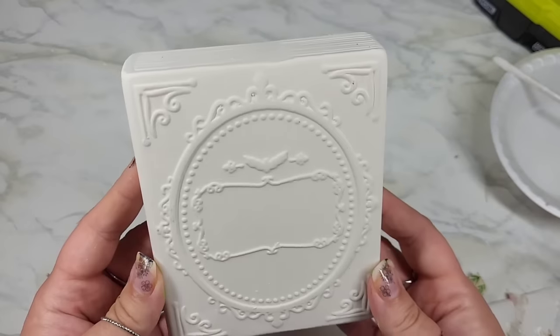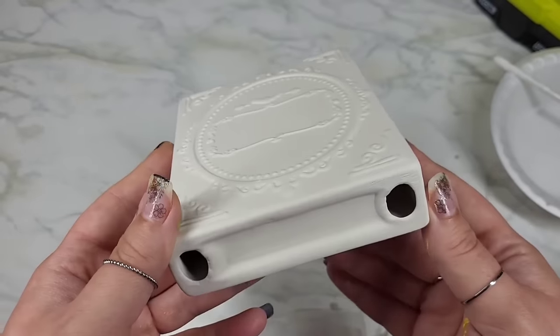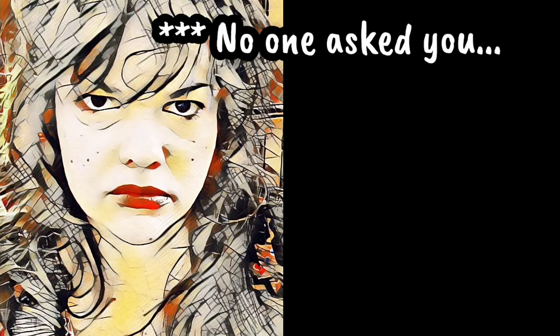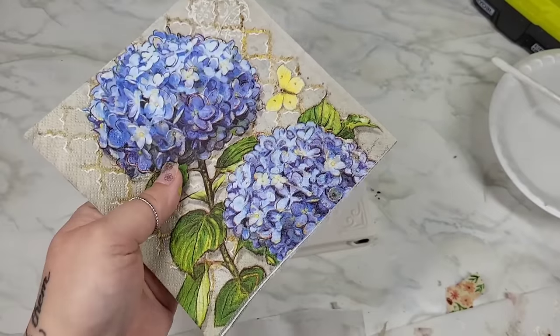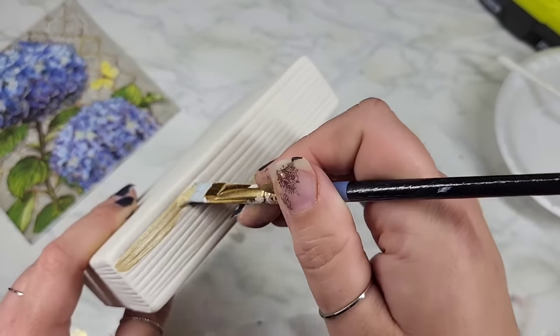Dollar Tree had these cute little Halloween book theme porcelain pieces, and I grabbed this one because I felt like I could use it for anything, because the only thing really Halloween-y on it was a little bat above the center section, and I'm like, nobody's gonna notice that unless I let them notice it. So let's bring in our beautiful napkin that we're going to use to decoupage this piece. I love this napkin and the gold background on it. So pretty.